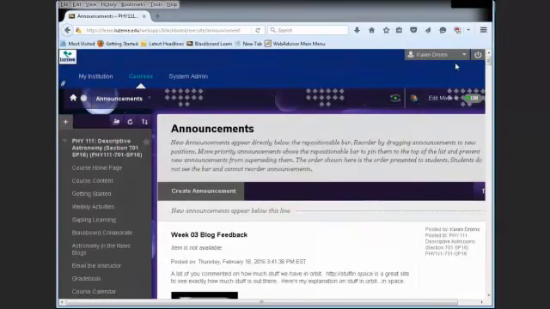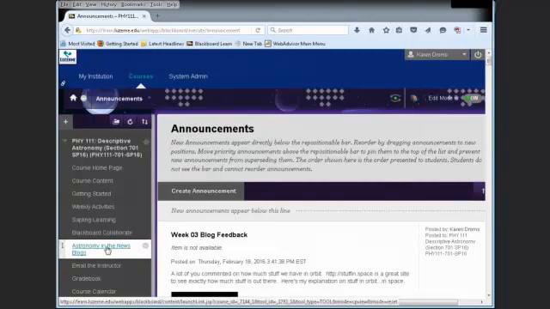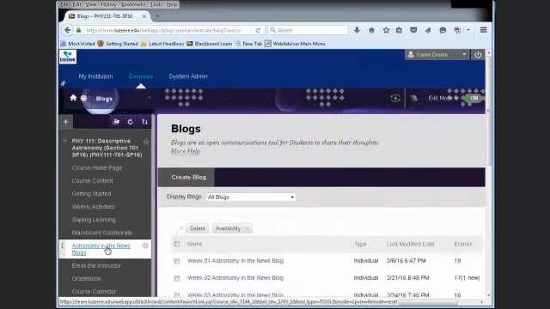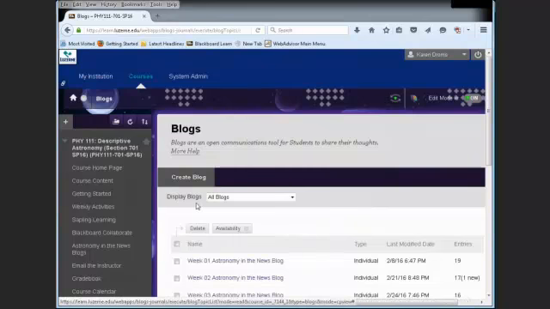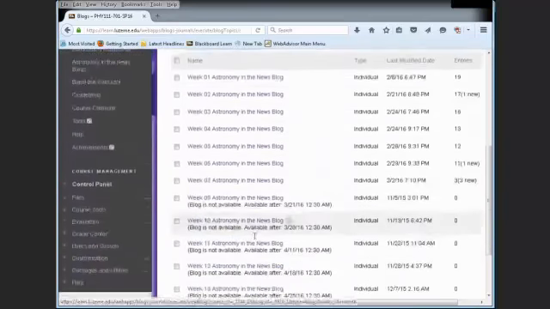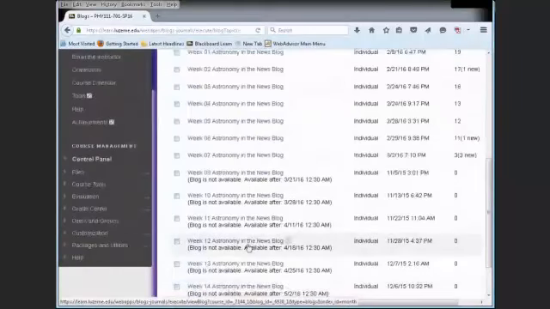Now let's look at how we make tools like blogs or journals, that sort of item, available on the course calendar. Again, a tool is a little bit different than a test or an assignment because you have the tool itself that you make available, and then within the tool you create different areas. So I make the blog tool available on the course menu, but then I create different blogs within that tool.